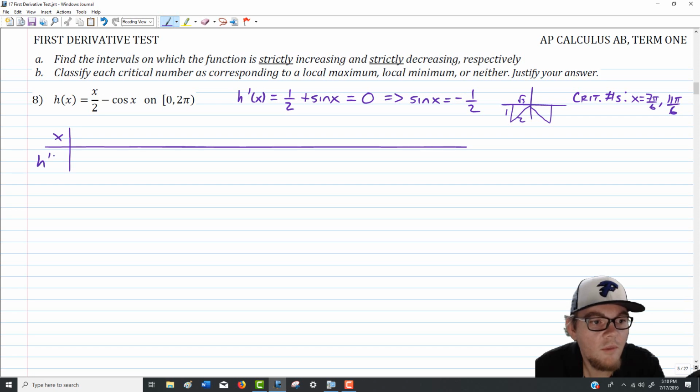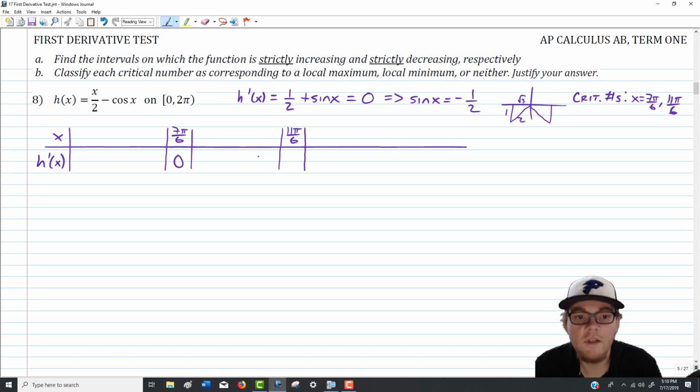So we're setting this up. We're going to be finding the sign of h prime of x, the derivative of h, so we can do our normal analysis and eventually the first derivative test. So I want to break this up at, let's say our two values were 7 pi over 6, and the other one was 11 pi over 6. That way our two criticals are in there, and in fact the derivative at each point is 0. That's how we constructed it.